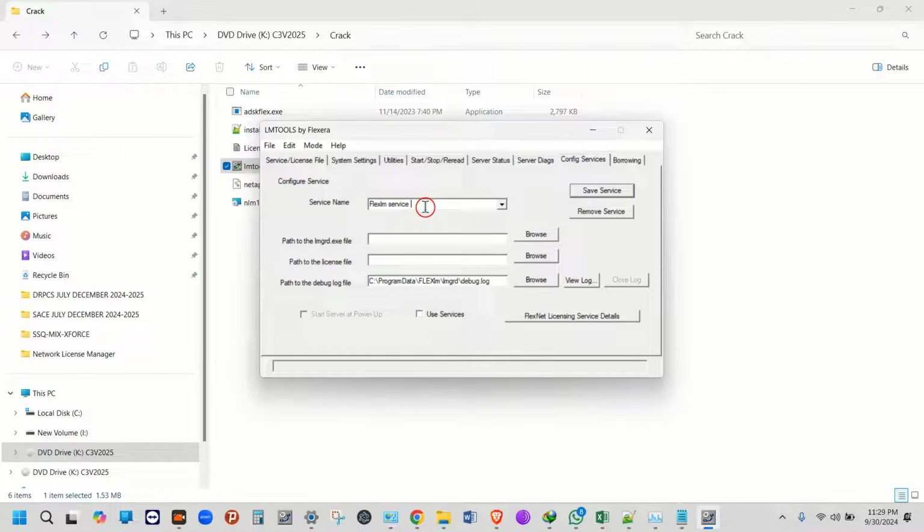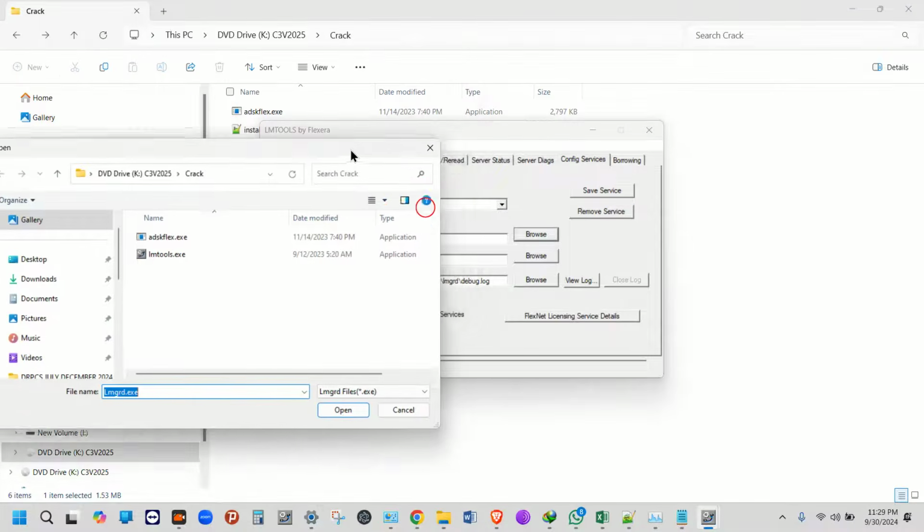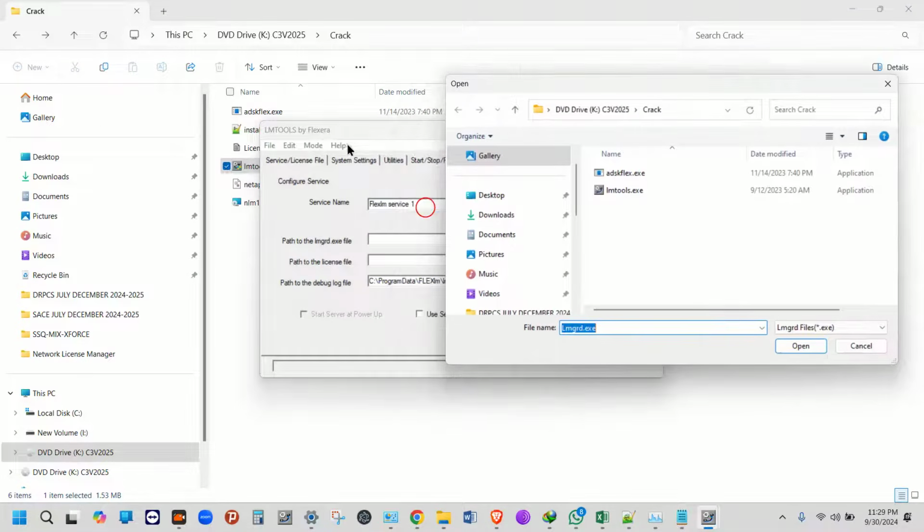service one. So what it will do, it will create a new LM guard, etc. for a new LM tools. If you are using Flexnet server for already installed any of the software, if not, you'll be getting a simple one service.